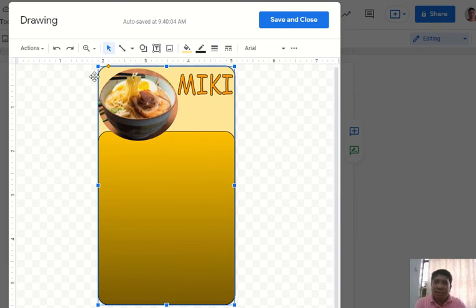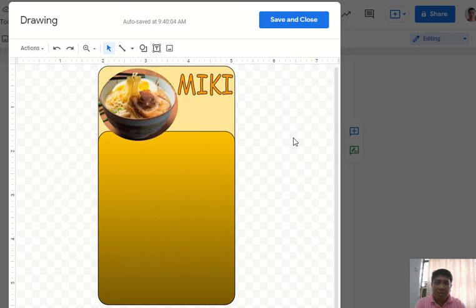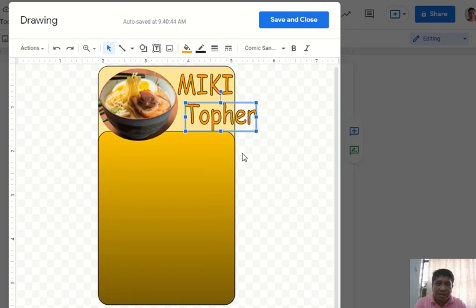Next, I'll click word art to create another word art object. You can also click that, Control-C, Control-V. Control-C is to copy, Control-V is to paste, and then you double-click and type Topper, and then enter.